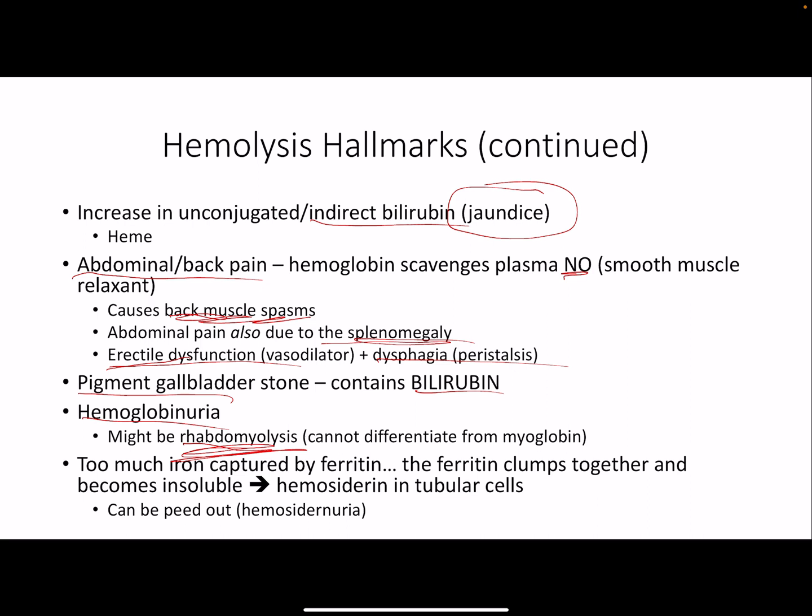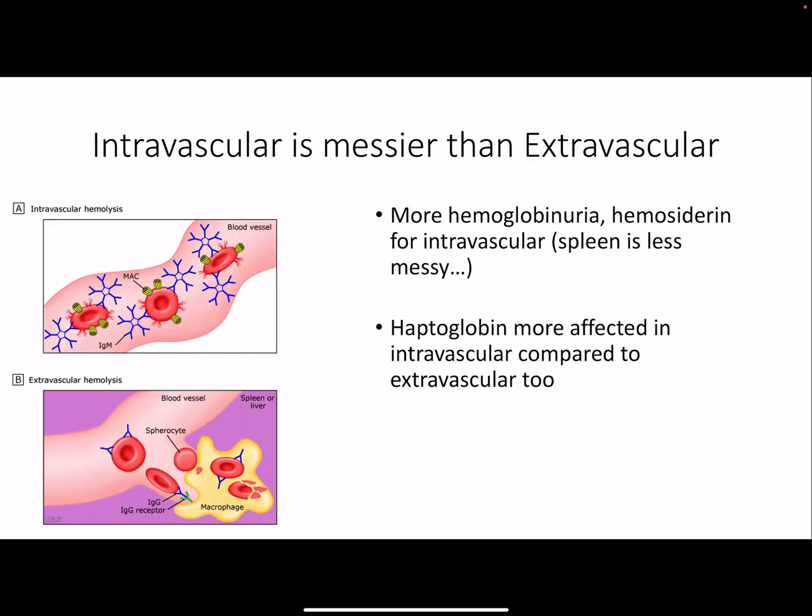And your red blood cells are dying, they're spilling out their guts, spilling out their hemoglobin. So we know that the globin proteins get captured by the haptoglobin, but then the heme gets recycled and then the iron gets evacuated. The iron is going to get grabbed by ferritin. If there's too much ferritin grabbing too much iron, it might clump together and it becomes insoluble. It becomes something called hemosiderin. The hemosiderin can deposit in various joints and tissues, but it can also go into the tubular cells of the kidneys, and eventually, put very scientifically, it can just go pee-pee. Your hemosiderin can be in the urine, hemosiderinuria.